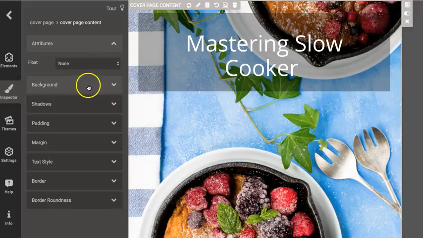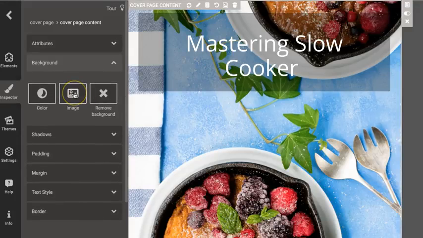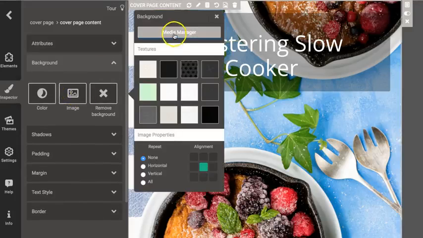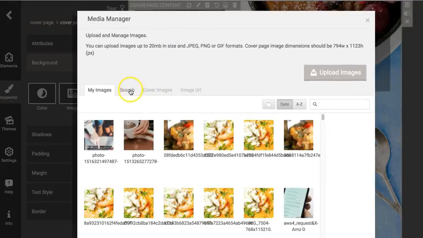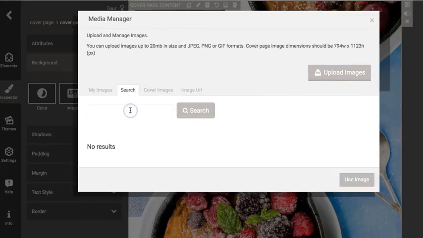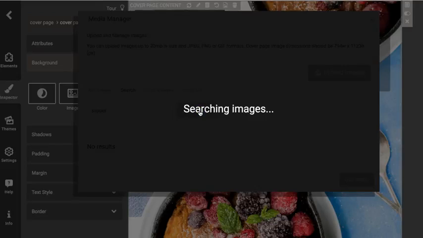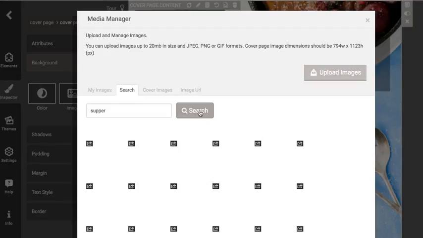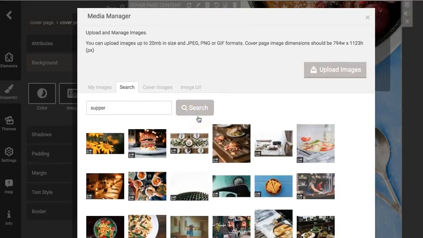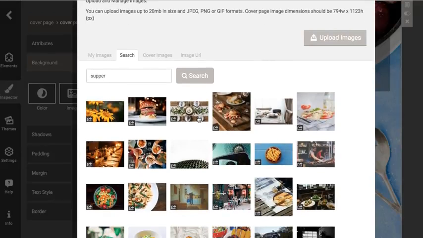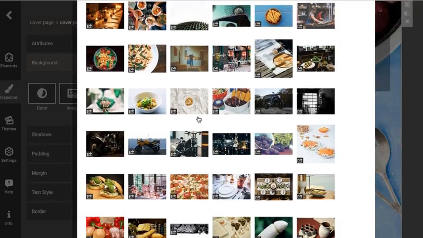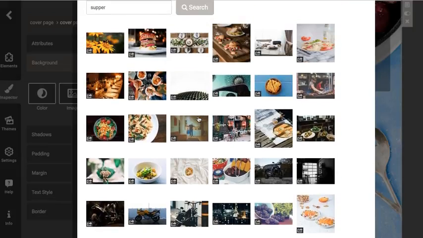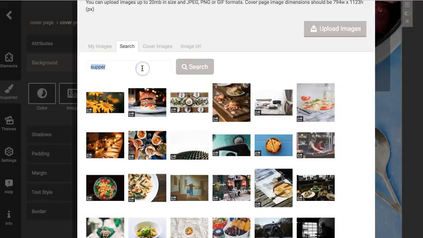I've now clicked in that image right here, and I go over here to the background. I can go to the media manager, and I can pick here. I can do search terms. I can use the search engine in the media manager to see if I can find things that will work. Now the problem with using this is that it's not giving me soup recipes, and my slow cooker was a soup recipe. So we're going to put in here instead, we'll go slow cooker, and we'll see what we come up with now.